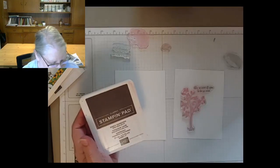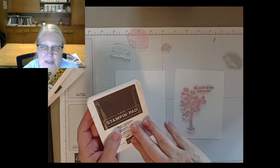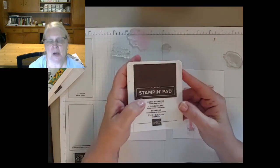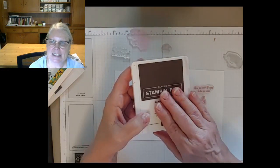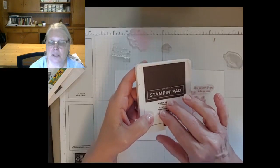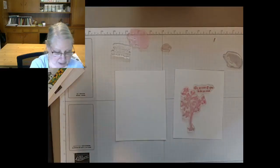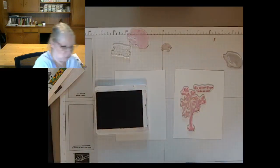In order to do this, you need to know what you're working with. So I'm going to do some coloring with Stampin' Blends. They are alcohol-based markers, and so you want to stamp with a water-based ink. Now, all of Stampin' Up's basic classic colors are water-based ink. So I can use any one. I don't have to use Memento. I can use any one, and it will work just fine.